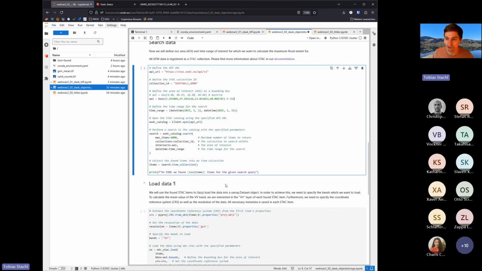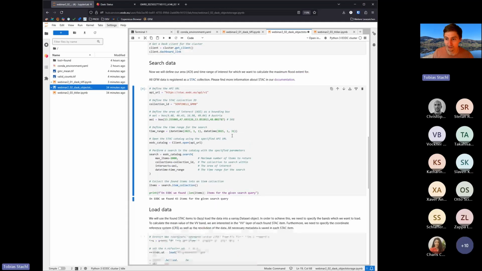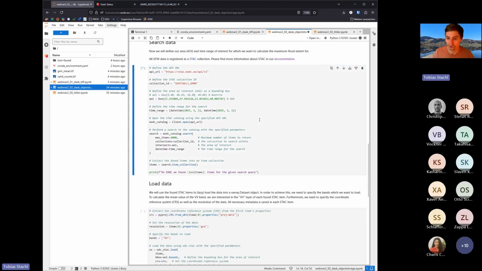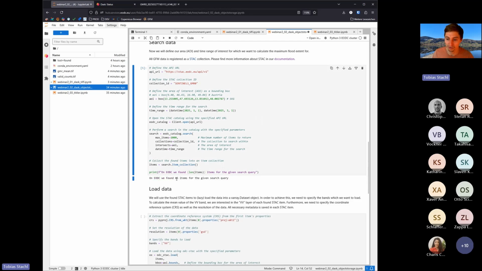In that case, we will still use the Salzkammergut area of interest and the same data as before, but we extend the time to one month. Actually, we can increase it a little bit more. Let's include February as well. So let's see how many files we're finding.